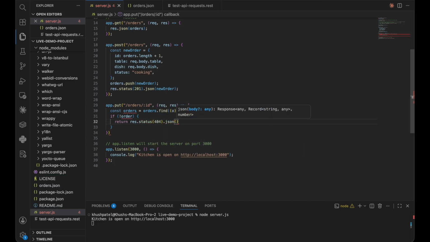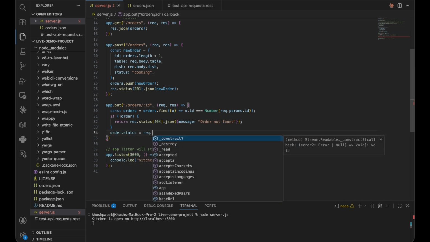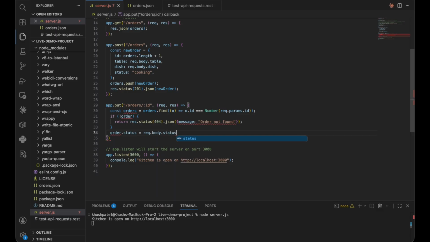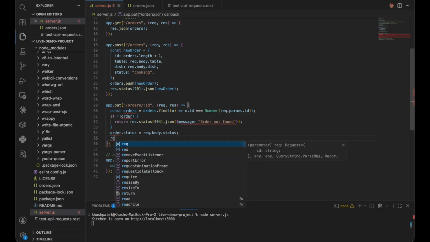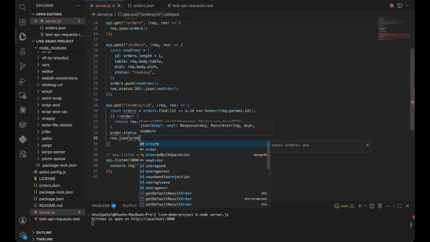You can say something like "order not found" to be more explicit. If you do find the order, we set the status to whatever was given in the request, and then we give a JSON back of the order.